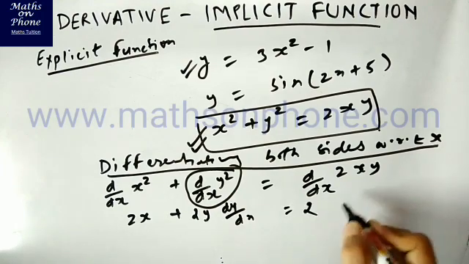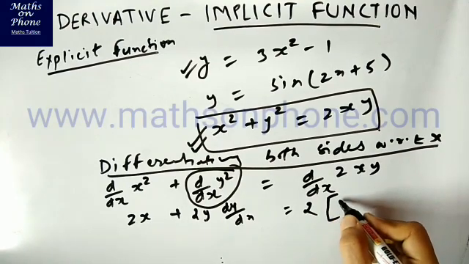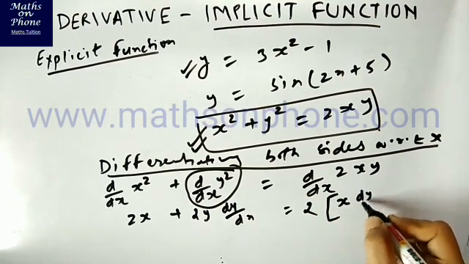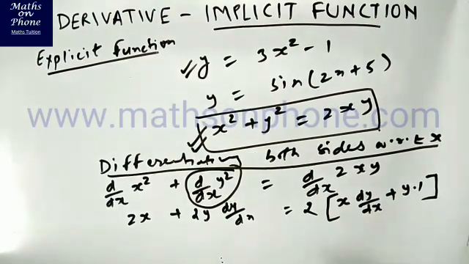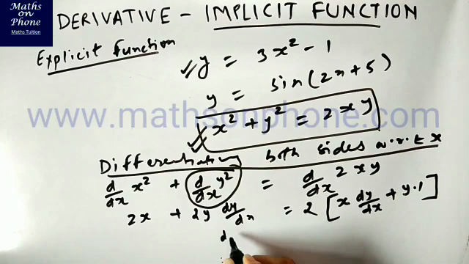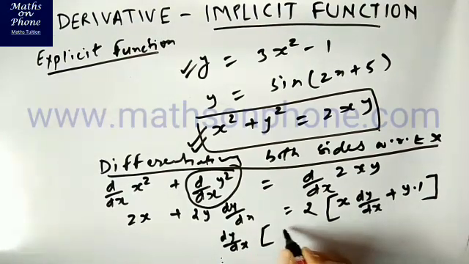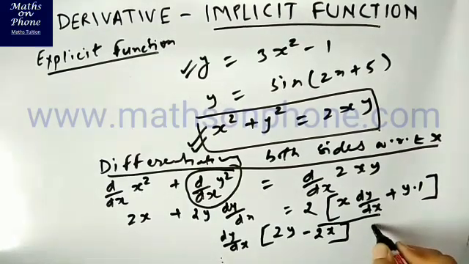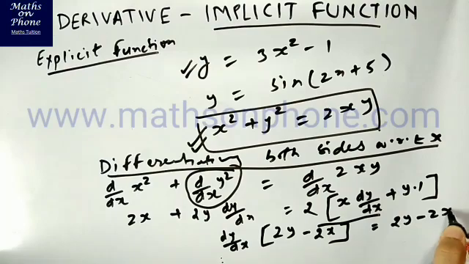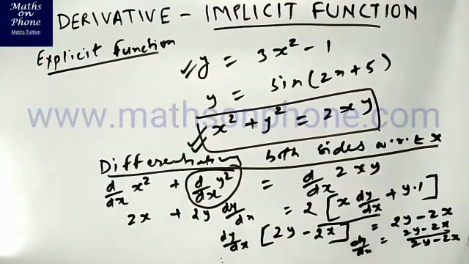So here, if I am taking 2 common, it is u into v. What is the differentiation? U as it is, that means x as it is. Differentiation of y, that is dy by dx, plus y as it is, differentiation of x with respect to x is 1. Now you need to make dy by dx as subject and you will get the value of dy by dx. Suppose I am doing here dy by dx, I am taking common here. So it is 2y and I am bringing this thing this side. So it is minus 2x and here I am left with 2y minus 2x. So dy by dx we can easily get, dy by dx is equal to 2y minus 2x divided by 2y minus 2x. So this is the basic method of differentiation of implicit functions.